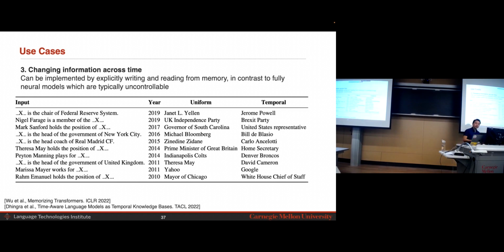But a good thing about memory, and especially these retrieval augmented or memory augmented language models, is that you can look into memory, you can look at what information is there, and you can change the information as you desire. I'm not going to go into details, but there are some examples of language models equipped with these memory mechanisms that allow them to be updatable in their information.